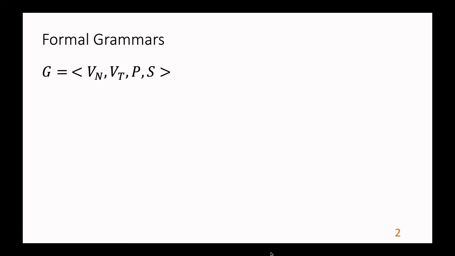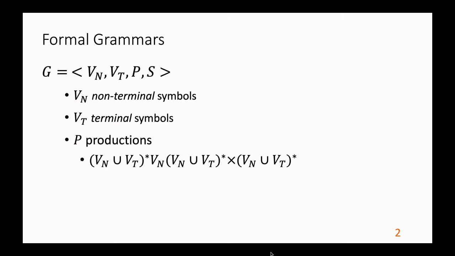Now, a grammar formally is a tuple that contains an alphabet of non-terminal symbols, which are symbols that we're going to replace. Also an alphabet of terminal symbols, a set of productions, which is defined by this pretty weird expression that just means that each production is a tuple of 2 elements. It's an ordered pair in which the left or the first element is just a sequence of terminal and non-terminal symbols containing at least one non-terminal symbol, and the right part or the second part is just a string of terminal and non-terminal symbols that could be empty. And finally, we have a starting symbol.